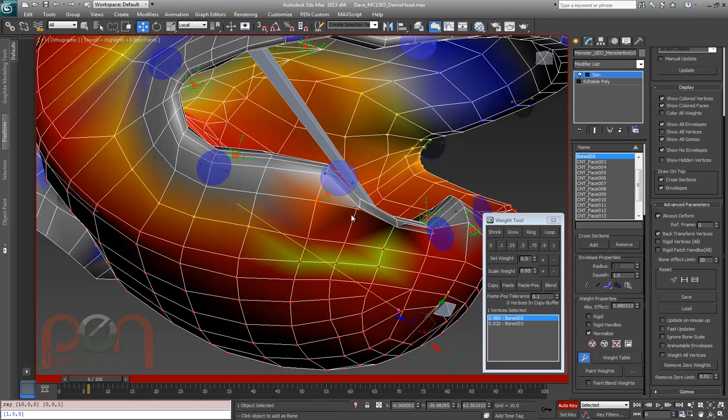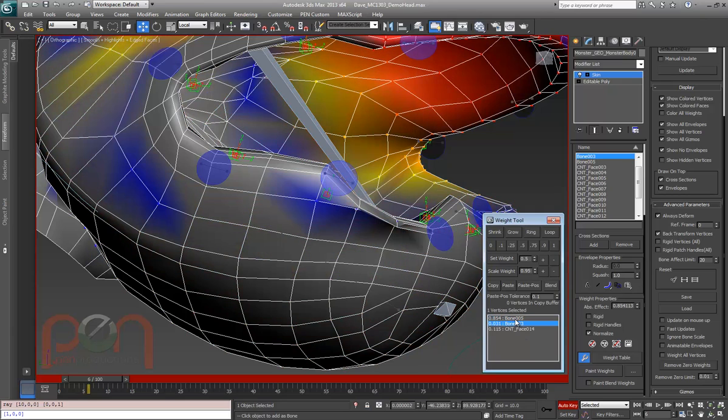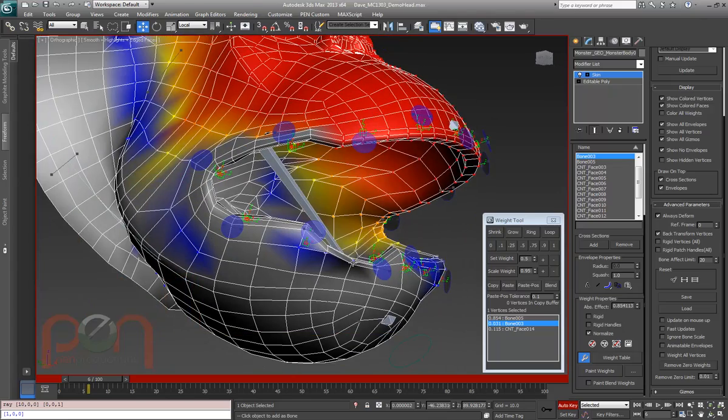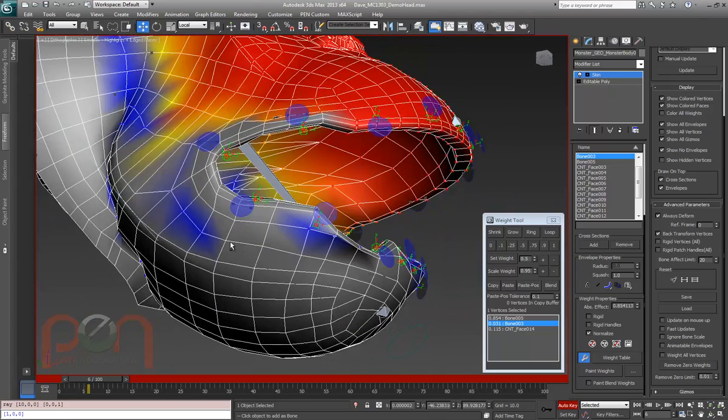And we're going to have to set this up with another effect. I bet this one only has certain bones affecting it. It's even got the top of the head currently affecting it here. So these are some of these weights, ones that I haven't set yet.